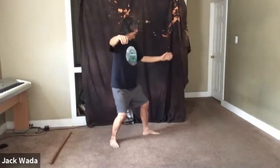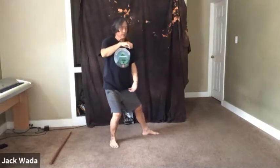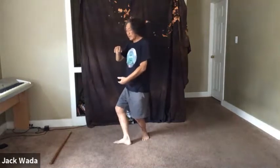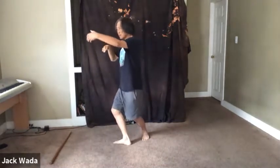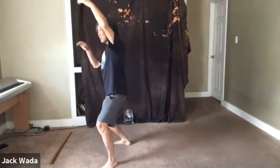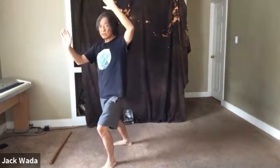Now here, you shift the weight back, left hand underneath holding a ball, and you turn the left foot all the way. Shift the weight back, keep that left knee bent, cross foot step. As you shift the weight onto the right, raise the left hand along your center line. 30 degree step. Fair Lady Works the Shuttle, one.